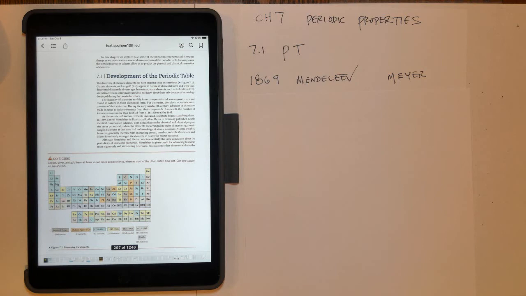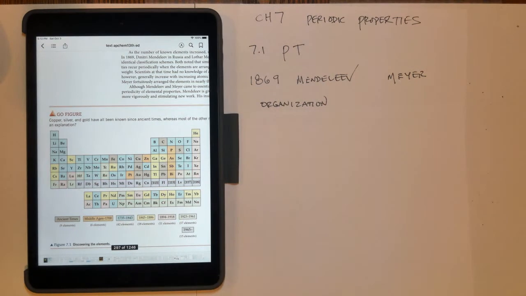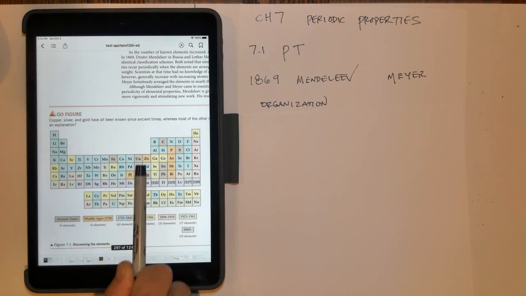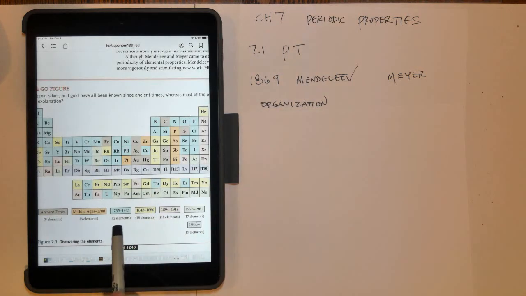So the development of the periodic table happened in the mid to late 1800s. Dmitri Mendeleev and Lothar Meyer from Germany both submitted journal articles at that time that indicated that they started to organize the elements that were known. And if you want to take a look in your digital textbook, this happens to be the 13th edition of Brown-LeMay, you can notice the limited number of elements that were known in ancient times are in this dark gray color, and then a lot of elements weren't really discovered or isolated until the 1700s and 1800s, and even some not until the 1900s.